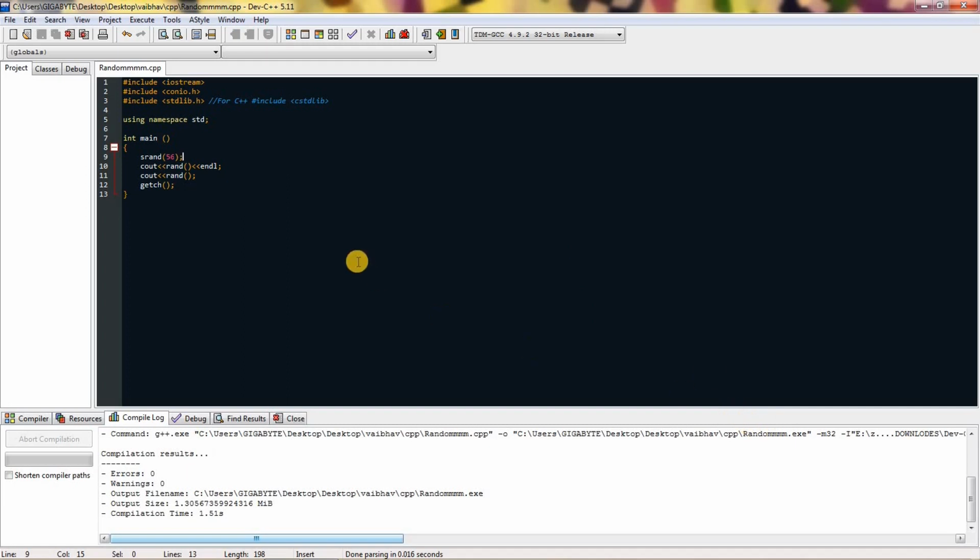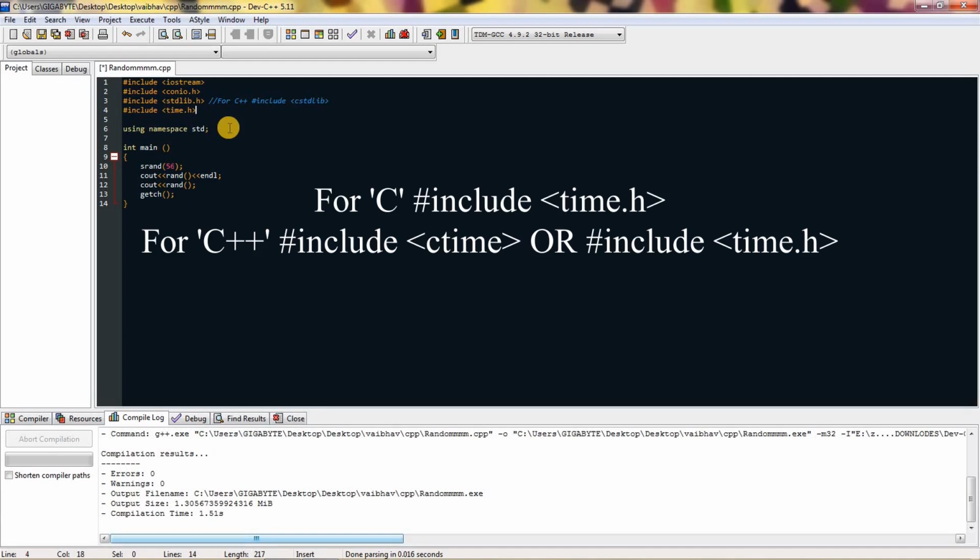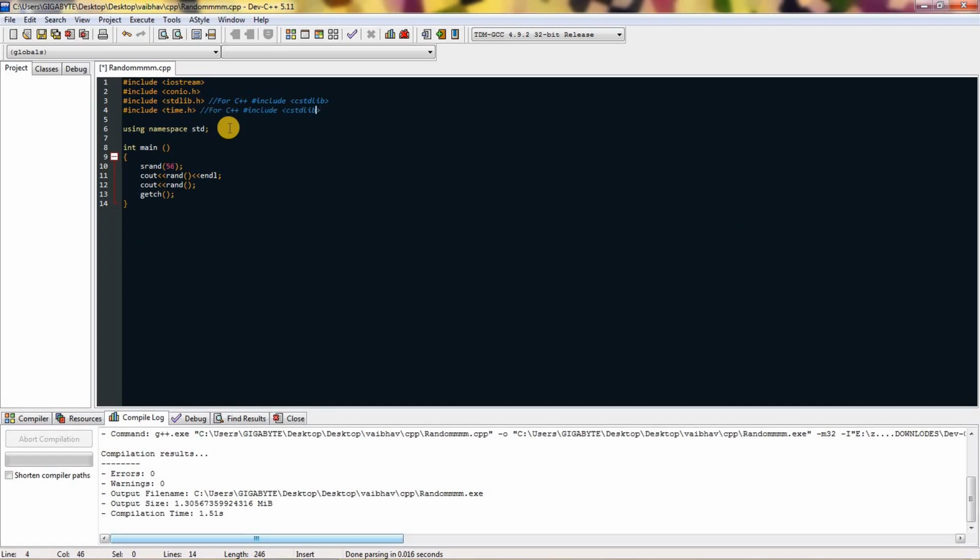So the easy answer is you can use the system time in milliseconds. To use this, we need to include one more header file called time.h. If you're in C, you have to use that header file, but if you are in C++, you can use ctime instead, or you can use that also.